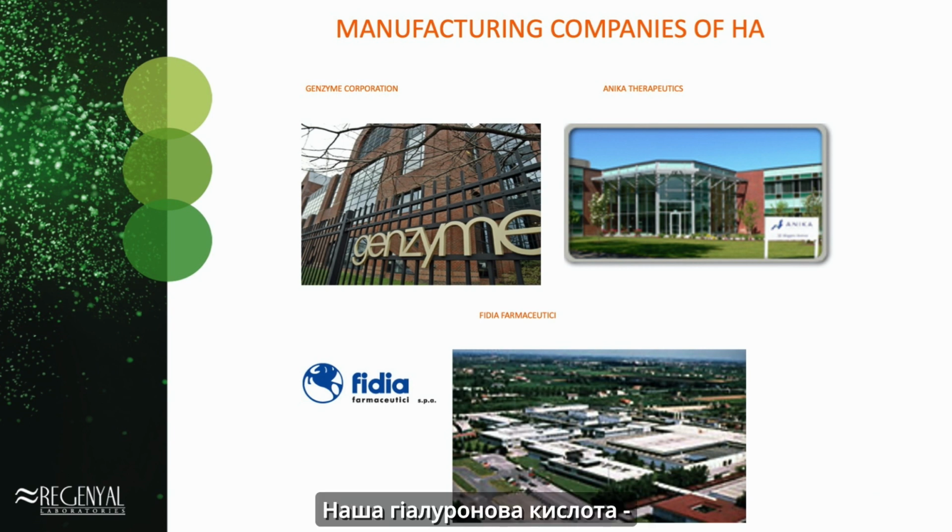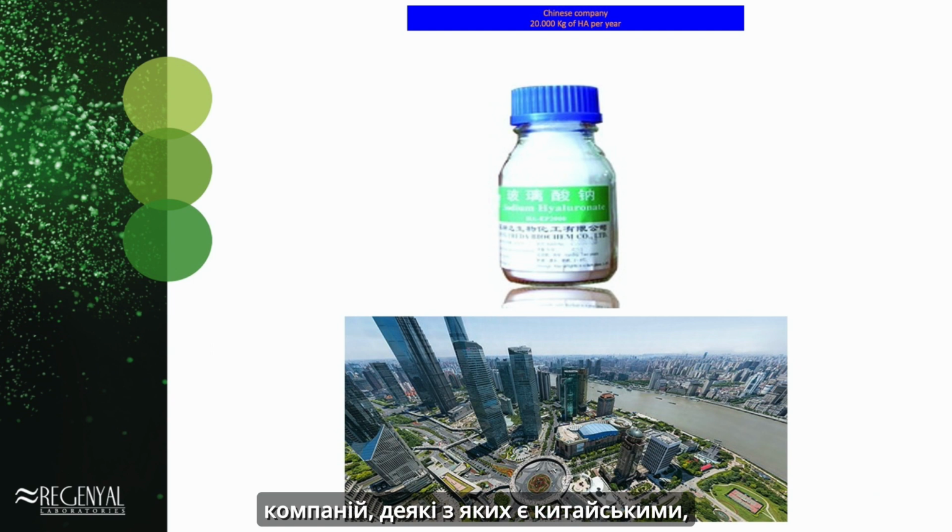Our hyaluronic acid is made by Fidia Farmaceutici, which is the 3rd largest company in the world for the production of ultra-pure hyaluronic acid. There are also many companies, some of which are Chinese, that produce up to 20,000 kilograms of hyaluronic acid per year. This hyaluronic acid is in any case of good quality and therefore approved by the European Pharmacopoeia.